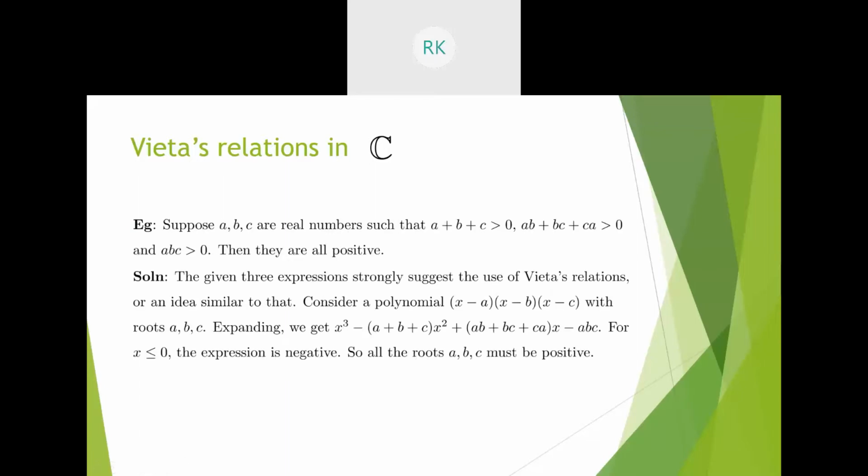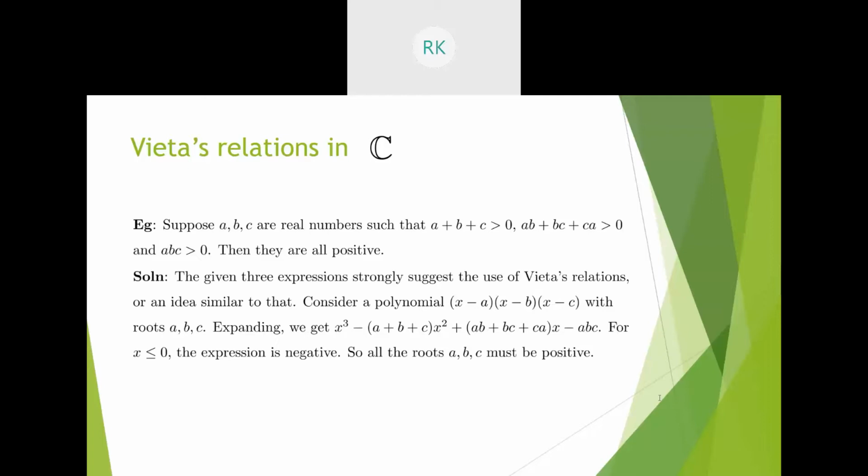You cannot derive it by binomial theorem, but the idea using which you derive binomial theorem is the same idea. When you derive binomial theorem, you choose x from k of the brackets and some other term from the remaining brackets, and then you count how many terms you chose. That turns out to be nCn minus k, which is equal to nCk. So the idea used to derive binomial theorem is the same as the idea we used to derive Vieta's relationship.